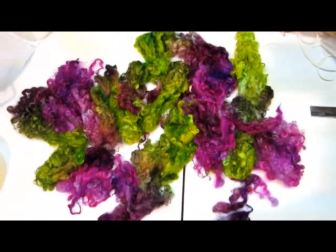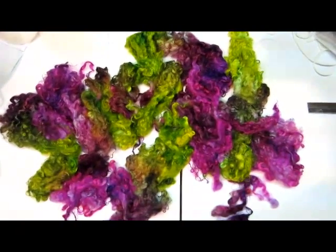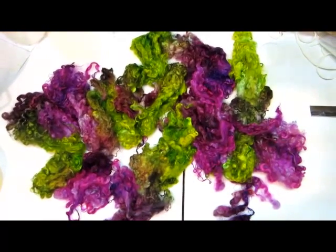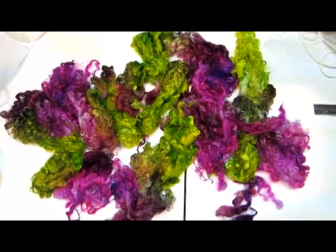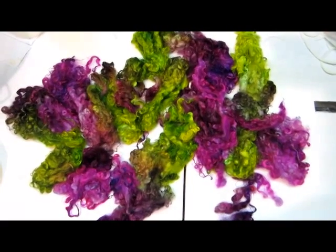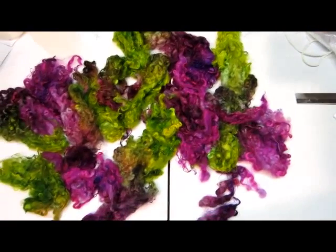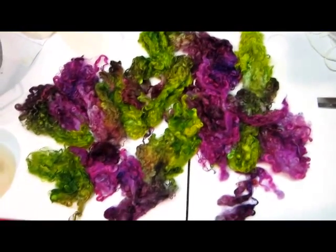Now I'm going to stick this in my dryer on a shoe rack to dry because I'm a little impatient, and since it's winter time, I've learned my lesson from last year, sticking stuff outside to dry and it freezing on me. So I will just stick this on a cotton cycle on high on the rack and let the dryer do the evaporating of the water from the fleece. So basically it'll just be the heat from the dryer, but no tumble, so it won't felt the fleece. And once this is dry, I'll come back and show you the results of that.